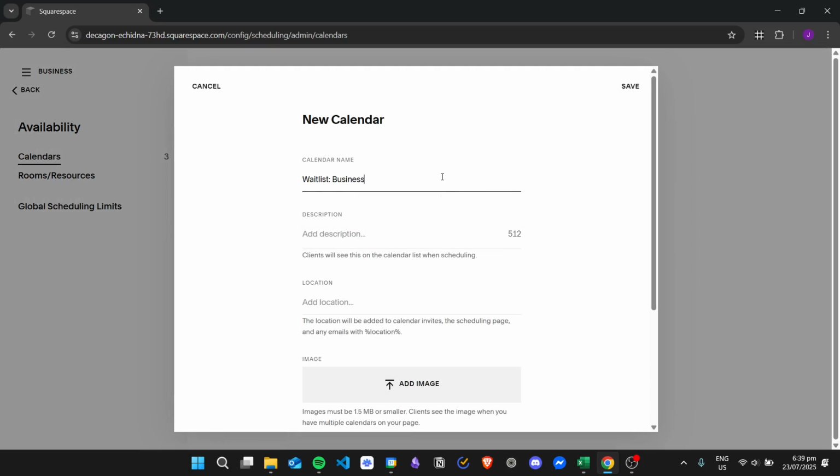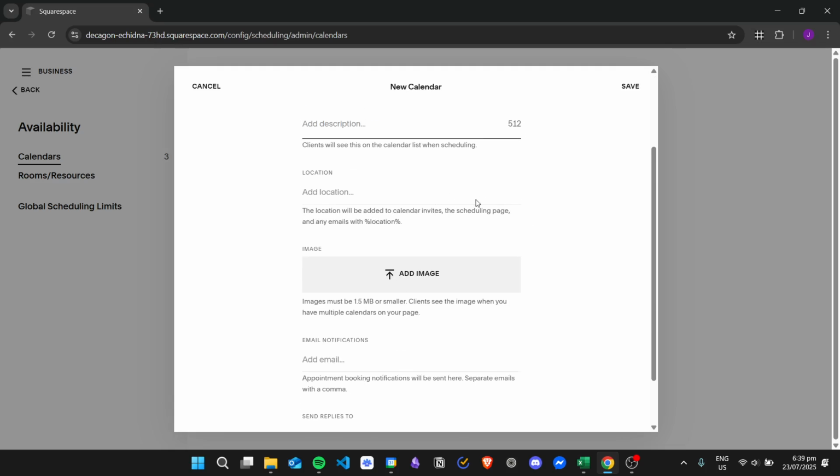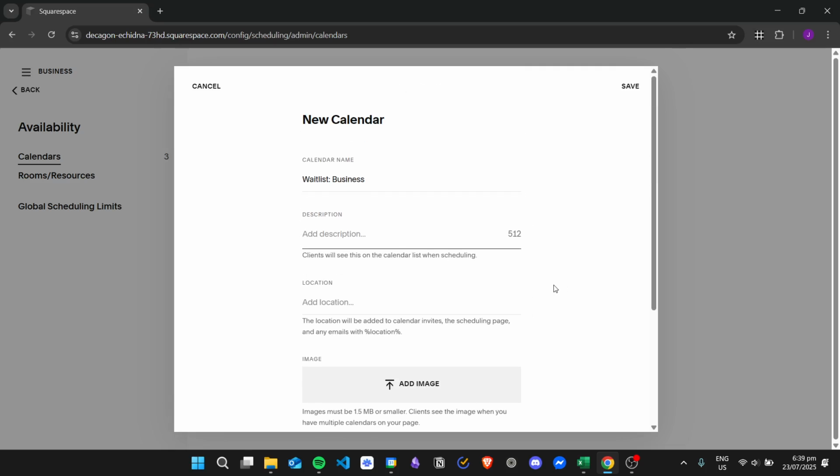Since I have 3 calendars, I'll just name this the waitlist calendar of the business calendar. For the description, you can enter some description here if you want, and then the location of your business, and some email notifications right here. Once you're done, just click on save.